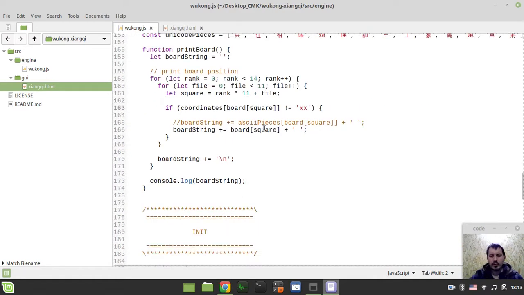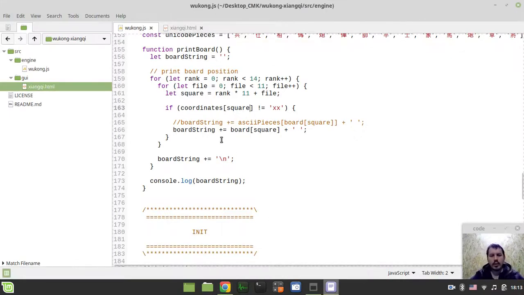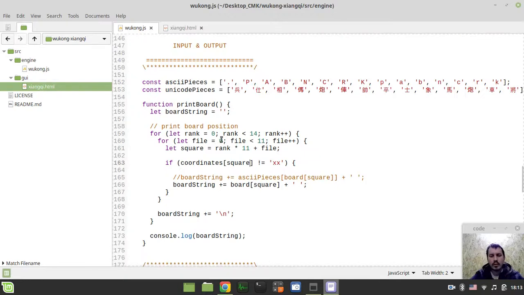What have I done? Sorry guys. Coordinate square. I just did it. Yeah. So now it should be 1, 2, 3, 4, 5, 6, 7, 8, 9. 1, 2, 3, 4, 5, 6, 7, 8, 9, 10. Yeah, good. Exactly how the board should look like. So this is very, very nice.